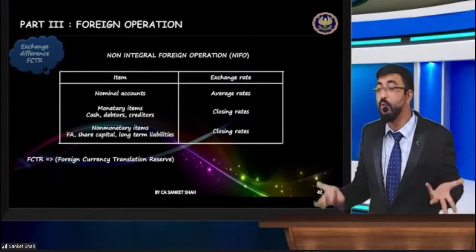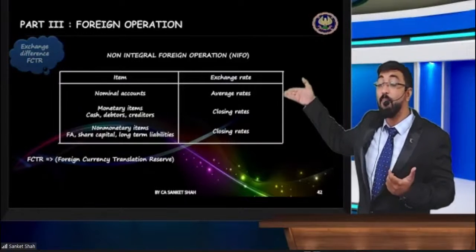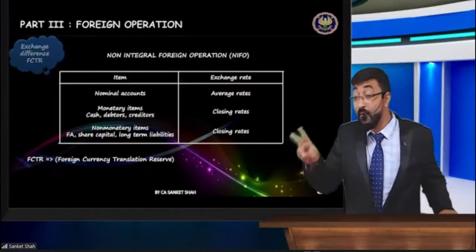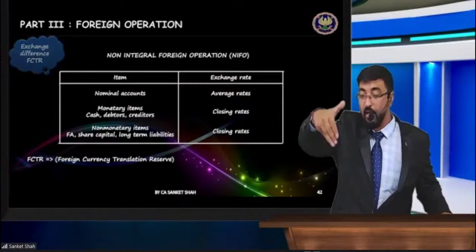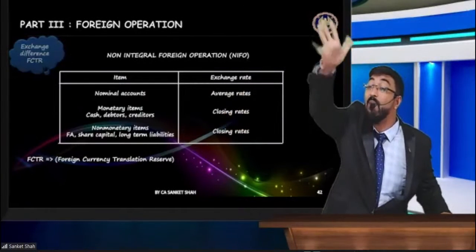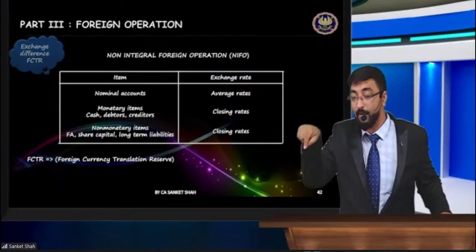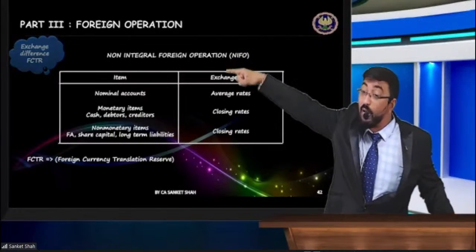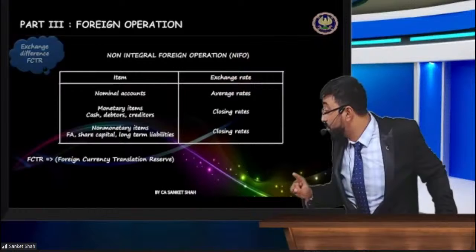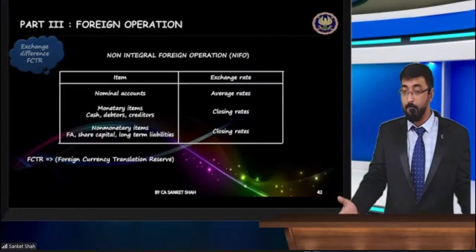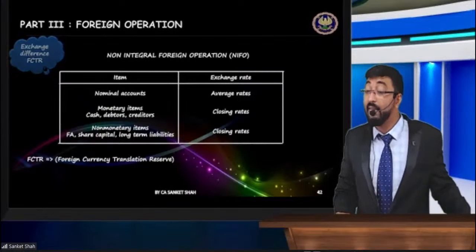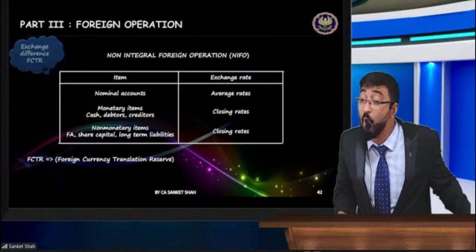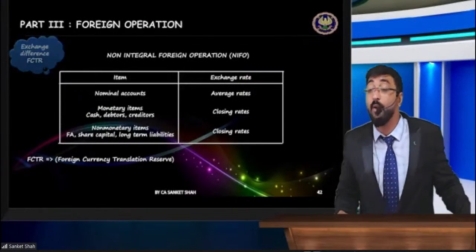Now your trial balance is not going to tally because you are not applying the same rates. You are applying average rate, closing rate, closing rate again, and in the other case the date of purchase rate. So when you convert from dollars to rupees, your trial balance will not agree, and that exchange difference you will consider as part of P&L after conversion. Their trial balance in dollars will tally, but after conversion is it going to tally? No, my dear friends, it is not going to tally. And that difference you will consider: in case of integral, it is in profit and loss account, but in case of non-integral, it is in FCTR account, foreign currency translation reserve.